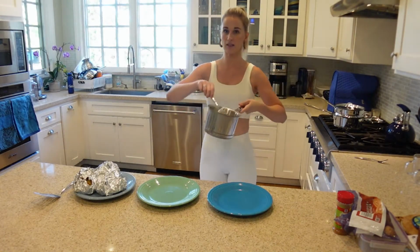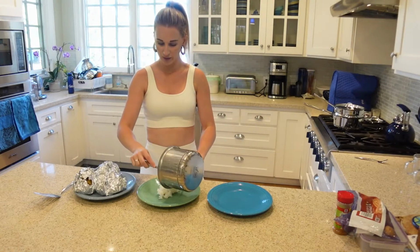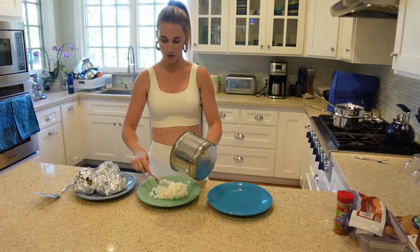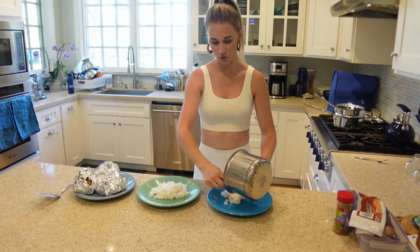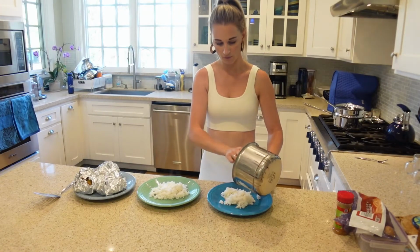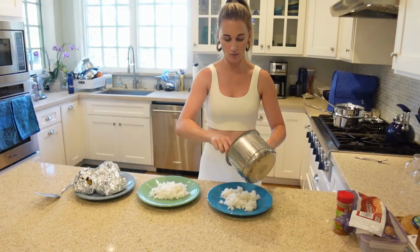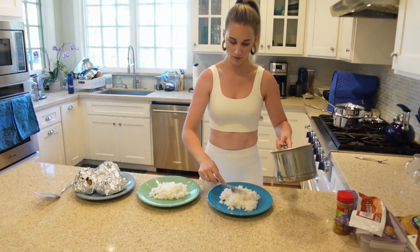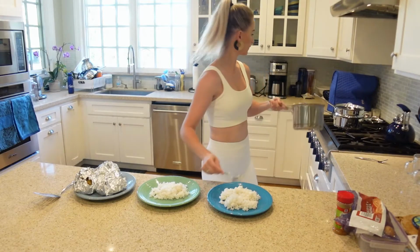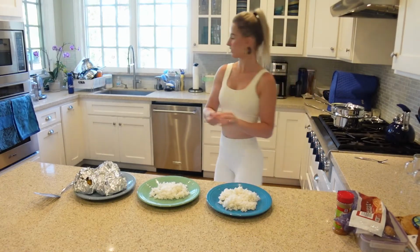So here is the steamed rice from earlier. It came out nice and fluffy, so that'll be mine, and this will be Jesus's. So he likes a lot more steamed rice, so I'm going to put quite a bit like that. Oopsie daisy, making a mess. Okay.